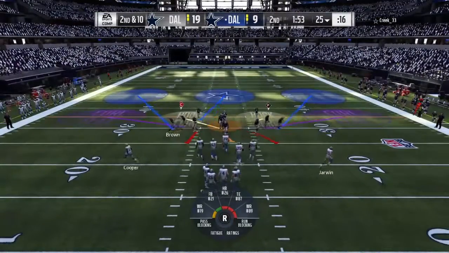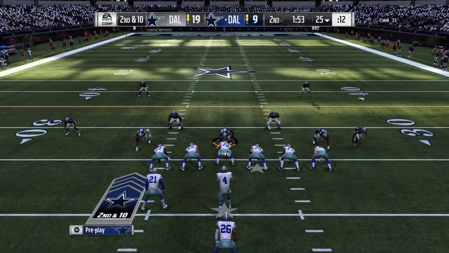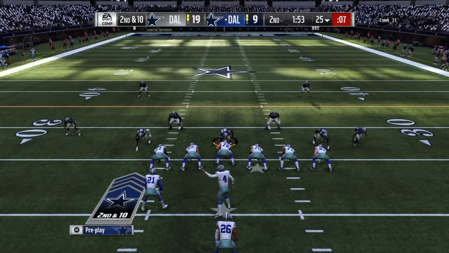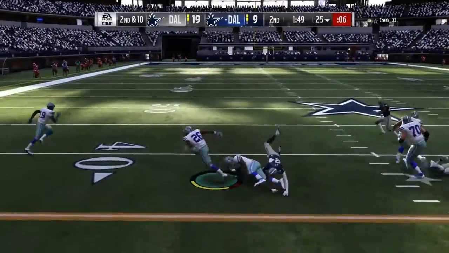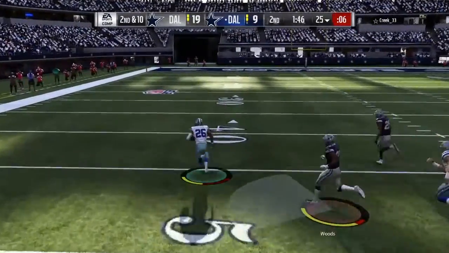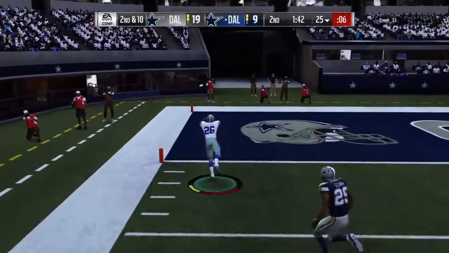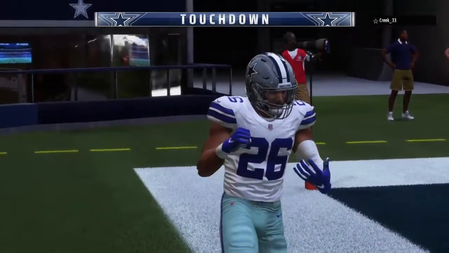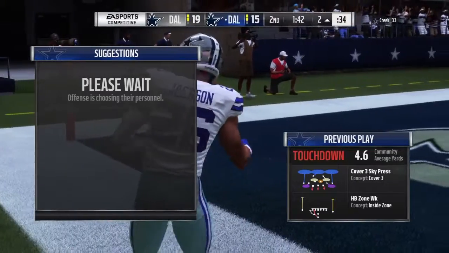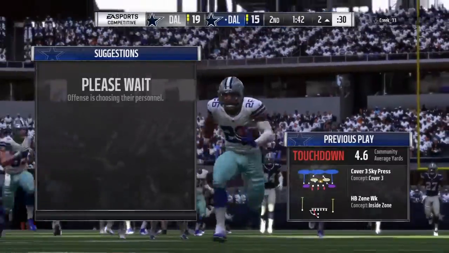Line of scrimmage, again the 25, 2nd and 10. Here we go. 47. On the run, this is Jackson. He finds an opening past the 40. And I think he's going to go. They're not going to get him. Touchdown, Cowboys. A great play there. 75 yards. And the Cowboys are able to show off their quick strike ability.